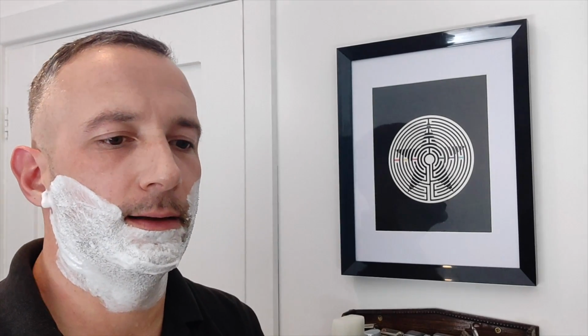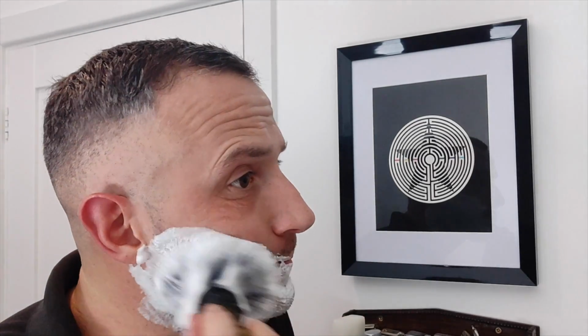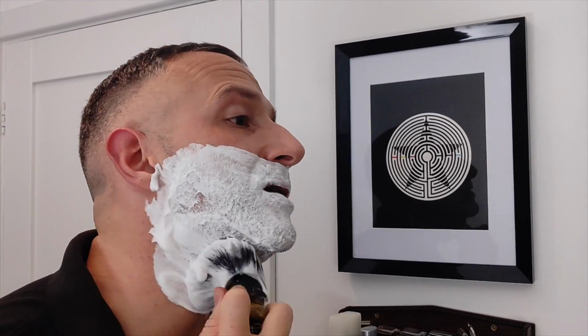really thick, almost paste-like, and then they go to work on it with more water in their brush. So they'll have a couple of goes at it, 2 or 3 goes, and they'll build the volume of the lather and do it that way. I've been trying that, quite enjoy that. And that's kind of what I'm doing today. Haven't loaded the knot for too long in the jar, just sufficiently to get enough onto the face.